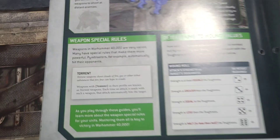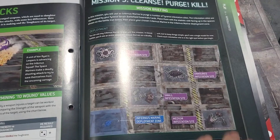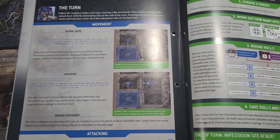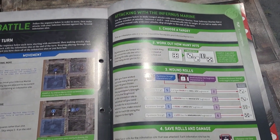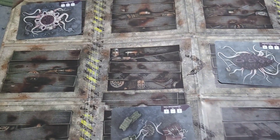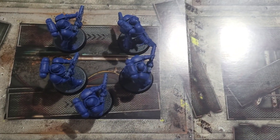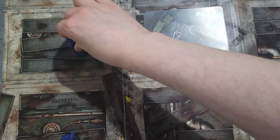In these issues we're basically just being taught that some weapons have special rules and how to apply those, as well as how strength versus toughness works. We're also going to use those handy little cardboard cutouts they gave us. Much like the last few issues, this is still very much a tutorial aspect of the game — very slowly teaching players how to play and what to do. I set up the board but instead of using just one Infernalist Marine I decided to use all five, because I wanted to get through this aspect of the game a little faster as I'm only really playing it for demonstration purposes.